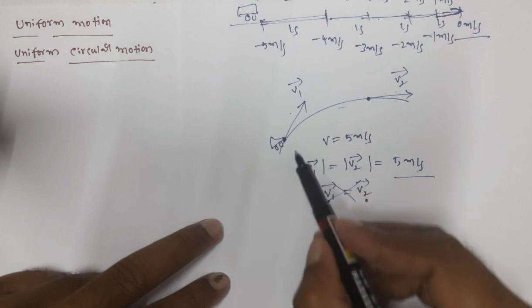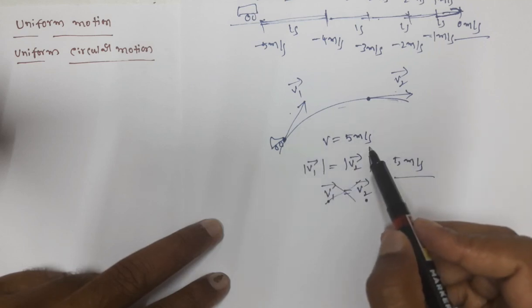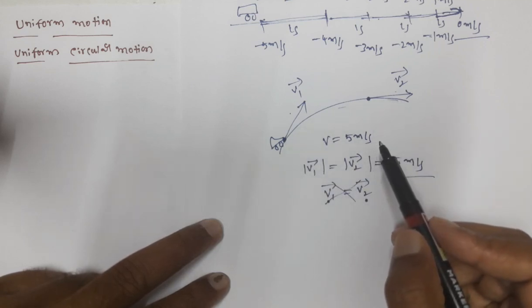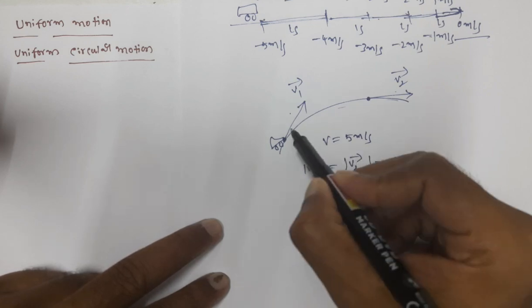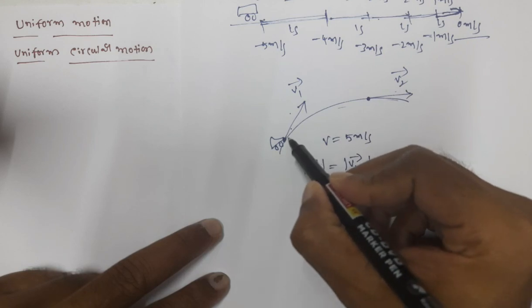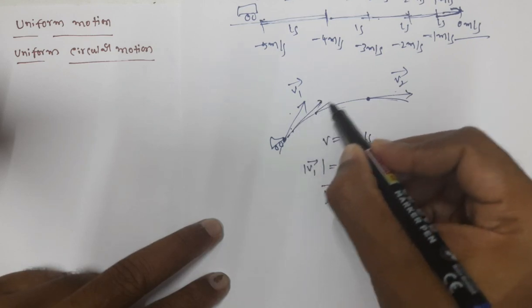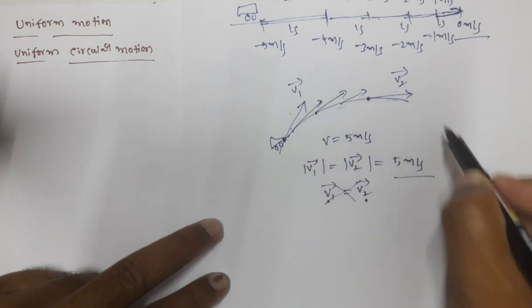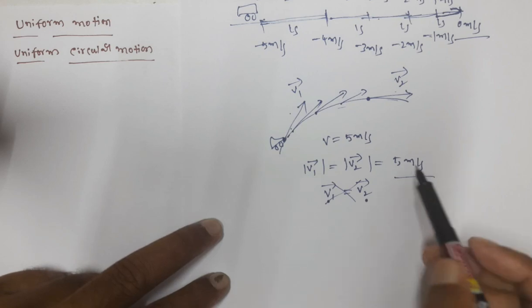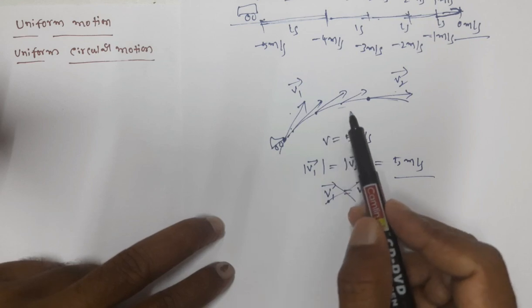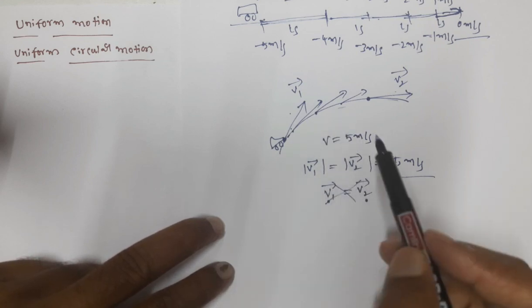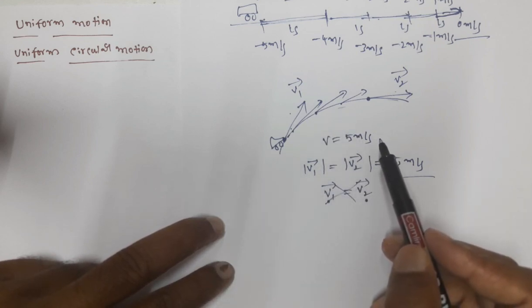You can say the body is moving with constant speed on a curved path, but whenever a particle or body moves on a curved path, you are not supposed to say it is moving with constant velocity, because v1 bar and v2 bar are not same. At each and every point the speed becomes same, but instantaneously the direction changes. So velocity is changing, so velocity is not constant. Speed is constant, but velocity is not constant. That means velocity is changing, right? So what does that mean?